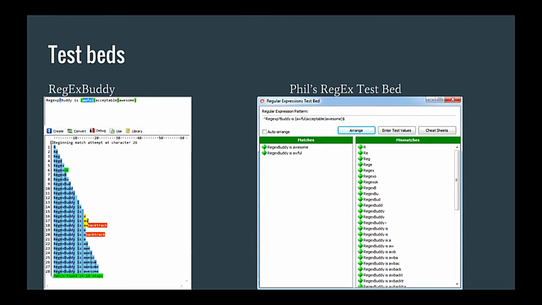Test beds. RegEx Buddy does on the left what? And I didn't know that it did. When I wrote the app on the right, which is my test bed, how many tests do I have in there? Every line in there on both sides is a unit test for a regular expression. And I can click on that enter test values and just type, and every keystroke I make puts another entry in there to test. So I can very quickly hammer out hundreds of test cases to match against. And if I have auto arrange on or I click the arrange button, it shows me, it moves everything left and right into the appropriate category, whether it's matched or mismatched.